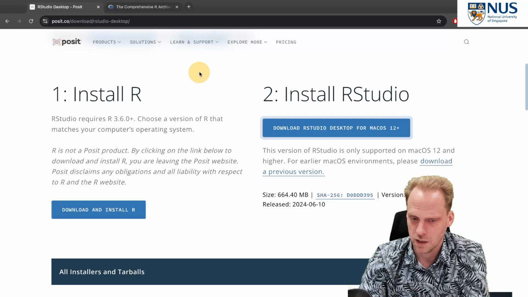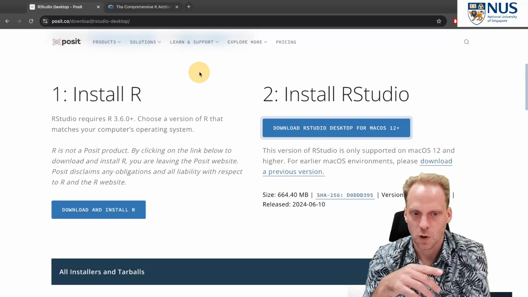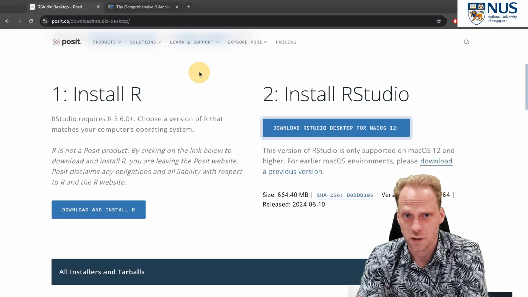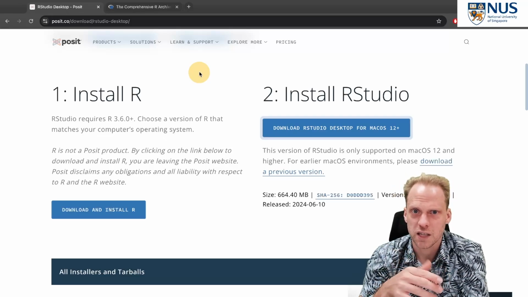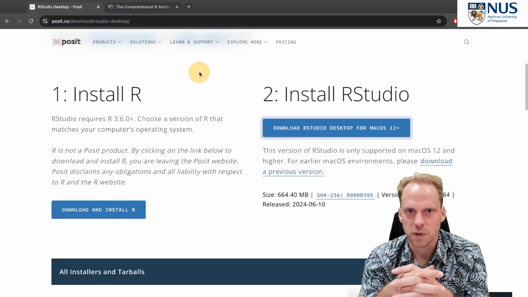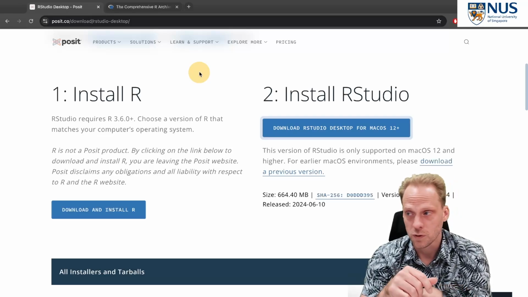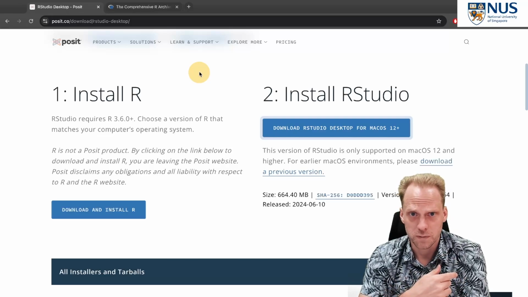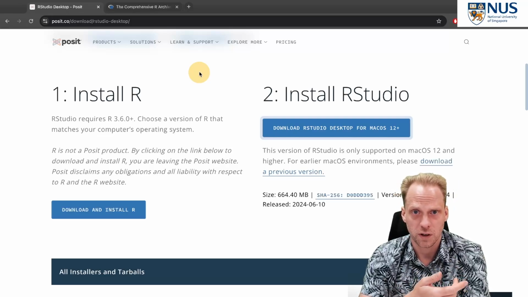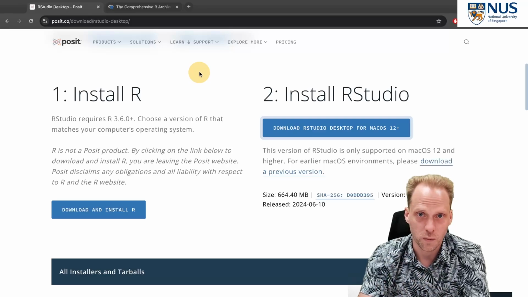R is a programming language. You can basically see it as being on your computer terminal. And RStudio is a graphical interface around the programming language, but not graphical in the sense of JASP, where it's really point and click. It still requires you to program, but it just makes the programming a bit nicer and easier to do. So that's why I always use RStudio. If you install R, you actually get a different program on your computer, which is another, older graphical interface around R. I don't use that. I don't think anyone still uses that. But you get it, so you don't want to click that. You want to install RStudio and then use R from inside RStudio.